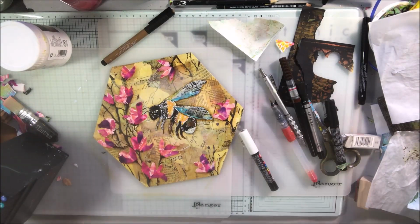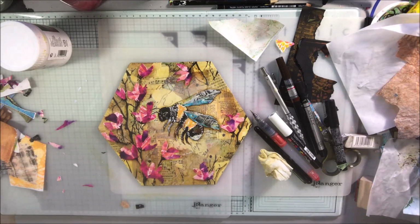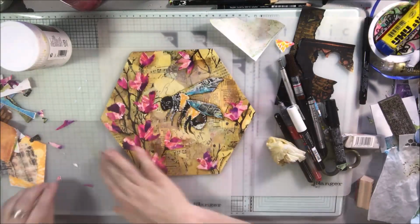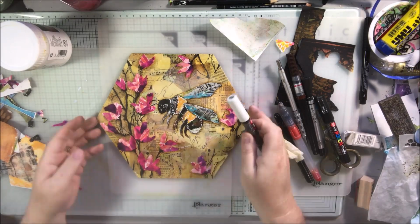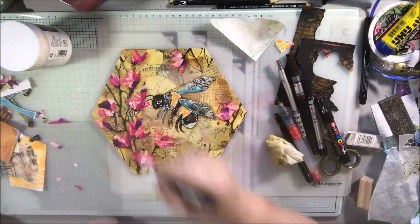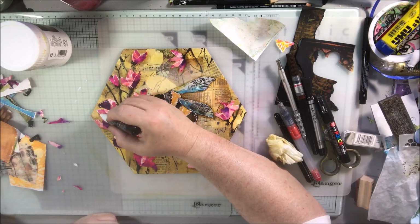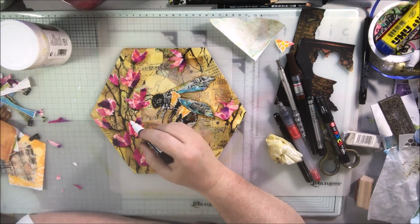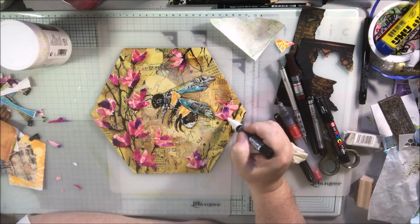So I use my white fine tip Posca pen, which is an acrylic paint pen, and also my black one to do that, and also to add a little bit of detailing around the eye, some highlights in the eye. Insects have that strange multi-lens eye, so you want to have a few highlights. I've drawn in my antenna, and yeah, I think I'm just about done here with this. Some highlights on the flowers with the white pen as well to bring that bright white highlight back in that isn't anywhere else except for on the bee. Since it's on the bee, I want it everywhere else too.